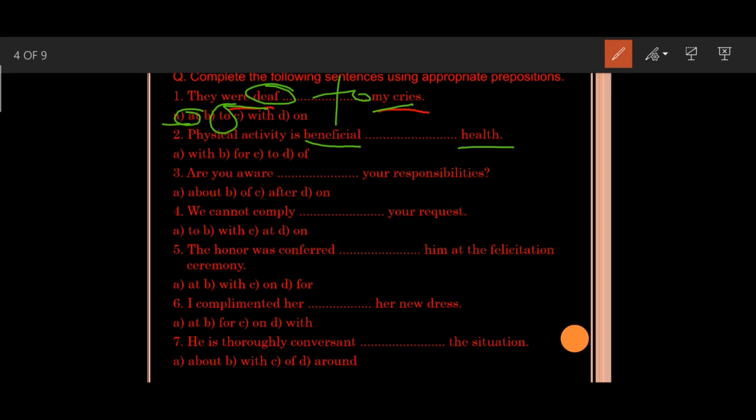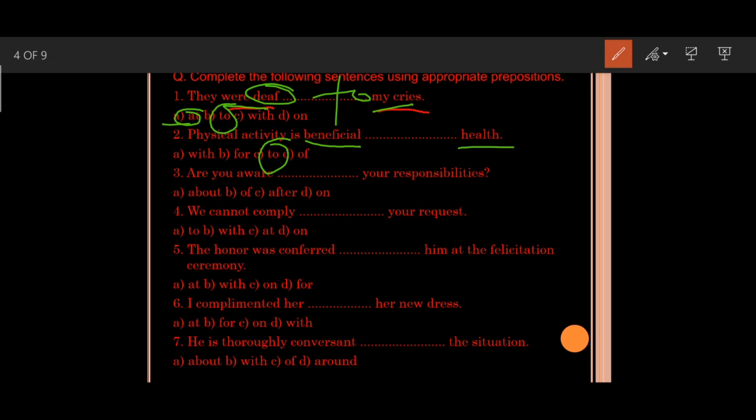Like beneficial to your health, beneficial to this part. I can't say beneficial to the people of India. It's wrong. Beneficial for the people of India, because there are so many people in India, and I don't know whether what I'm saying is right or wrong. It might not be beneficial for someone else, right? तो उसका हमें complete knowledge नहीं है. So I'm using here physical activity is beneficial to health. I know what I'm saying is exactly true, and I'm particularly saying that it's beneficial for health. That is why I'm using beneficial to health.